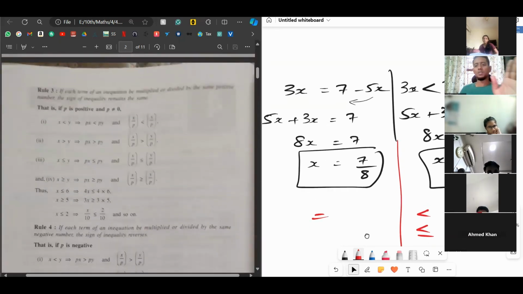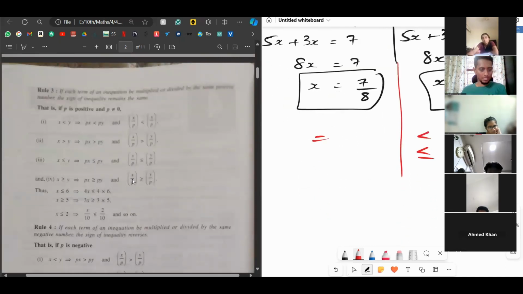All right, so very similar to this chapter in equations, just there are some small differences when minus sign comes. Okay, when x becomes negative, there will be some small differences. We will see that when it comes.